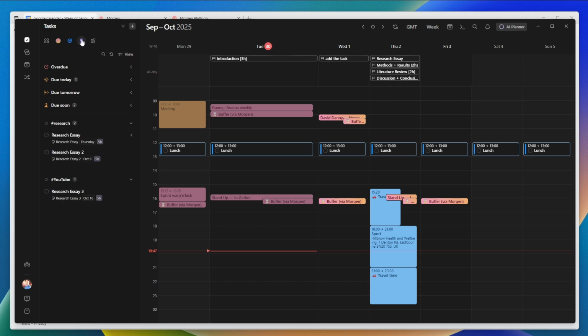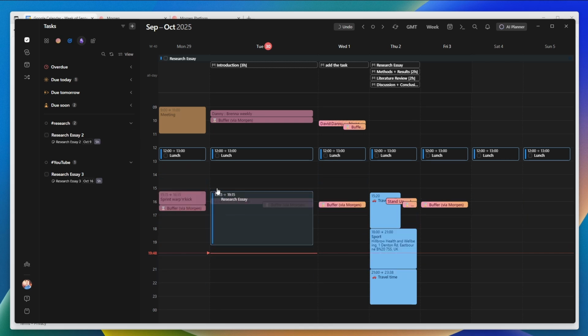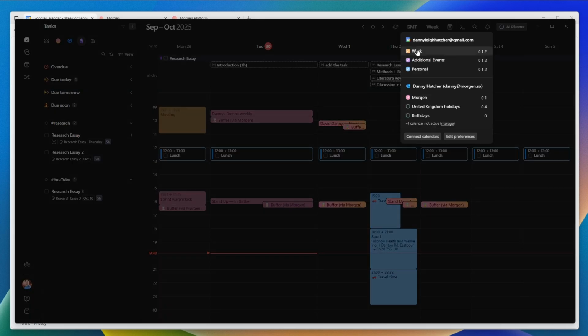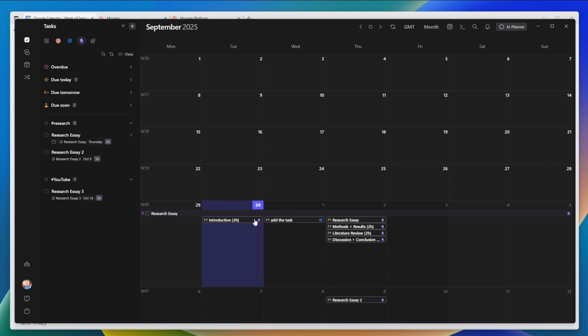Something I personally like doing with my projects is if research essay is a project that I'm working on, I will drag it up into the all day section and then drag it all the way across so I know this is the project I'm working on. And what this allows me to do is then schedule it other times throughout the week whenever I'm going to do it, but I can see right in the all day section what it is that I'm planning on doing. I'm going to move this to the additional events calendar because what I actually have in my personal calendars is I have an events, I then have tasks, and then have projects, because when I go to the month view and I look just at my projects calendar, I can see the due dates of the task, but the main projects that I want to focus on.